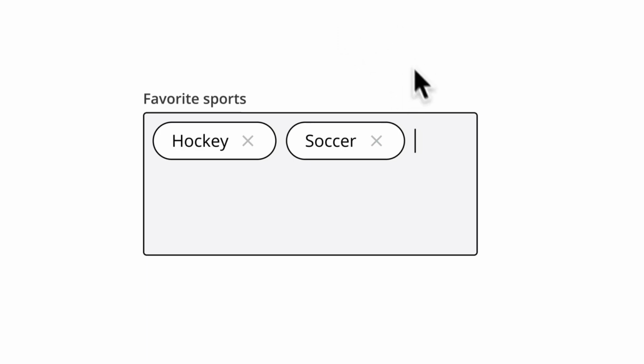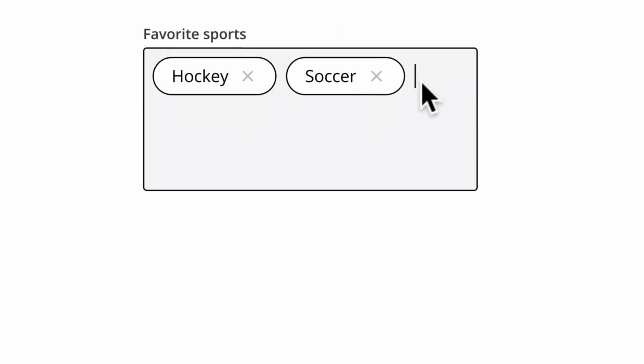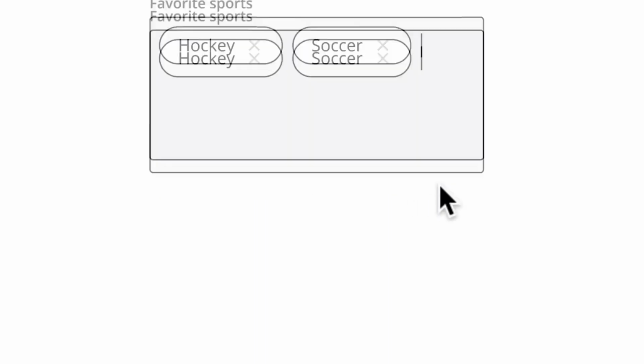Right now, we have the multi-select text field. So what you can do here is these fields allow users to add multiple inputs. Generally, when a user enters an input, it will be displayed as a chip, and this is what a chip looks like. I mean, you can design it differently, but typically it has the content in the middle and then it has an exit or a removal icon to the right. Now, it'll be displayed as a chip and the user can add another. Users are also able to remove chips that they previously entered. So this is typically what a multi-select text field would look like.